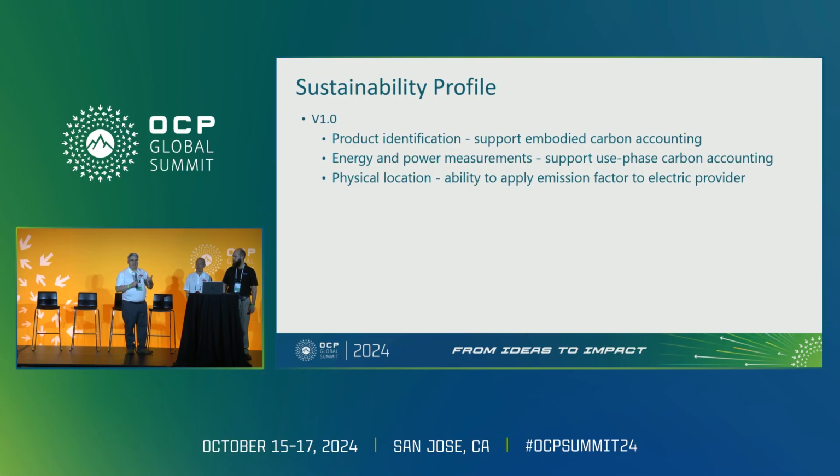So the sustainability profile covers three areas. The first is kind of straightforward from our perspective, but it's really important for sustainability, and that is you have to have good product identification, because to do all the carbon accounting, you have to know what's in the platform. So basic make, model, and serial number or model number is critical for that. That will all be done through database lookups, because you can't sniff the carbon content with the product, at least not with today's technology. So that's the first area, pretty straightforward.